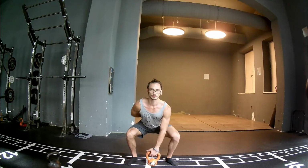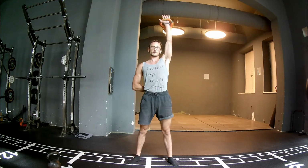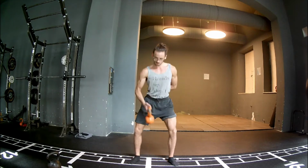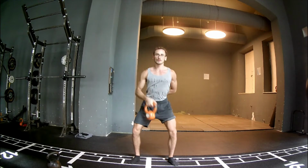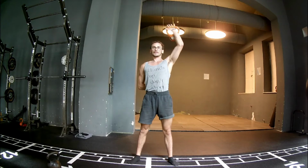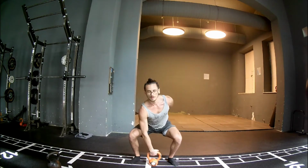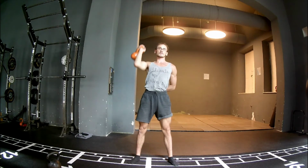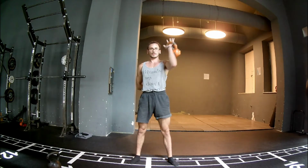And now you've seen half of this exercise before, which is the kettlebell deadlift, but we include overhead presses with it too. So we do one armed kettlebell deadlift including overhead press. Maybe you've seen this before in my full body exercise routine that I uploaded a week or two ago. It's one of my favorite exercises because it's a full body exercise, and it includes a deadlift and an overhead press, which are arguably two of my most favorite exercises of all time.